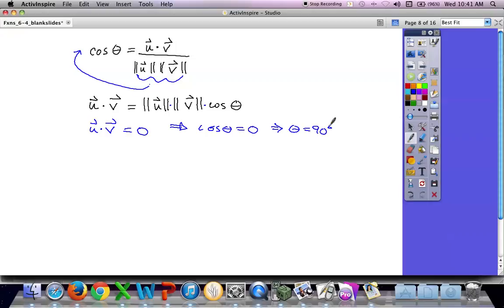So if the dot product of two vectors is 0, that tells you the vectors are 90 degrees to each other. When two vectors are 90 degrees to each other, that is called orthogonal, right? You may think of it like perpendicular. It's the same deal. It's just that, remember, vectors don't have a position, right? They're not actually crossing each other at 90 degrees. That's what two lines do when they're perpendicular. These don't have a position, but they are going in directions which are 90 degrees from each other. It just got a different word.